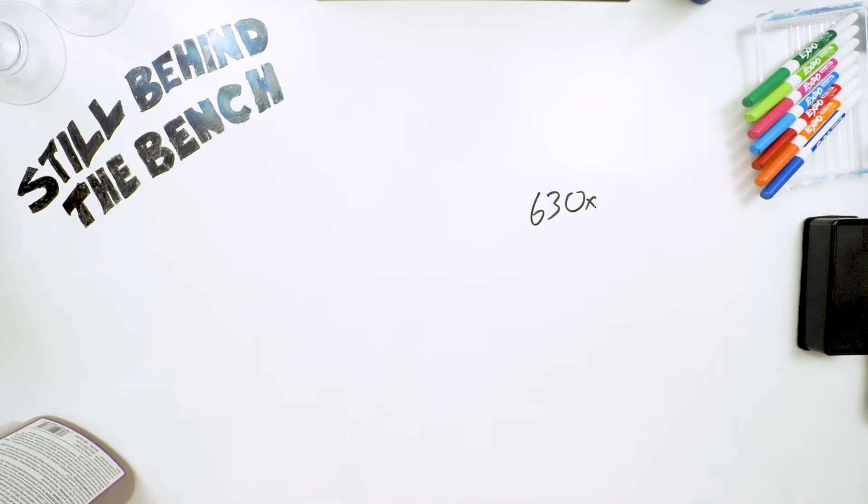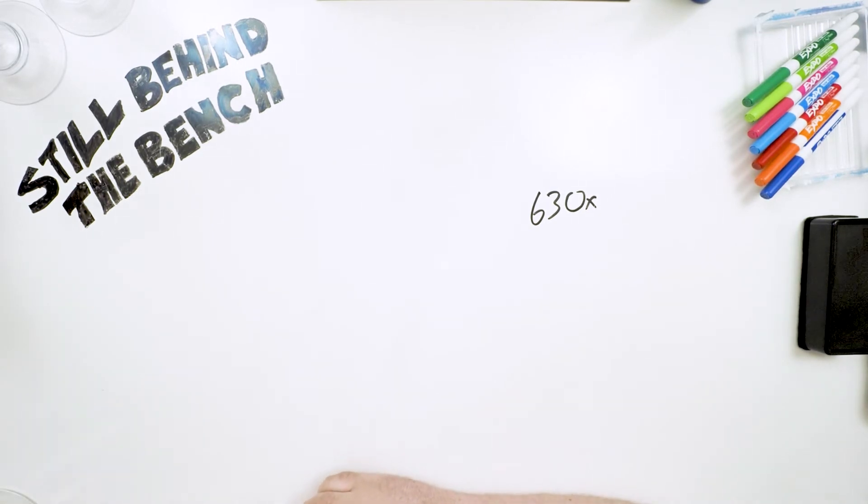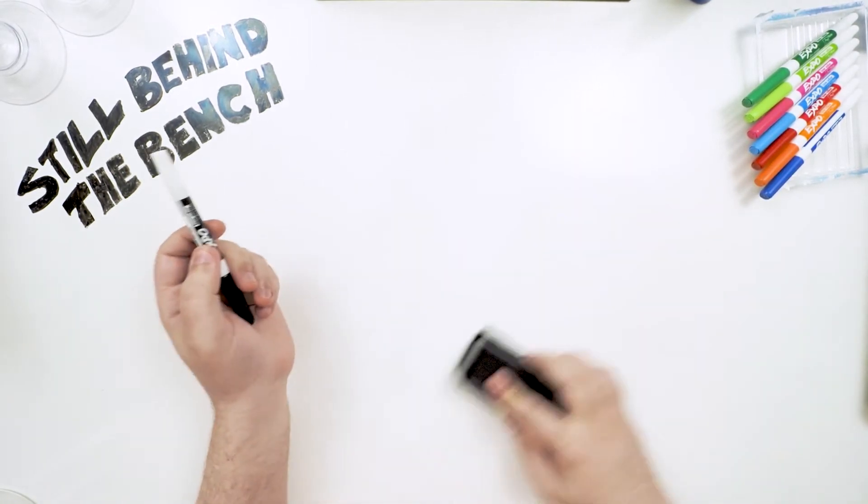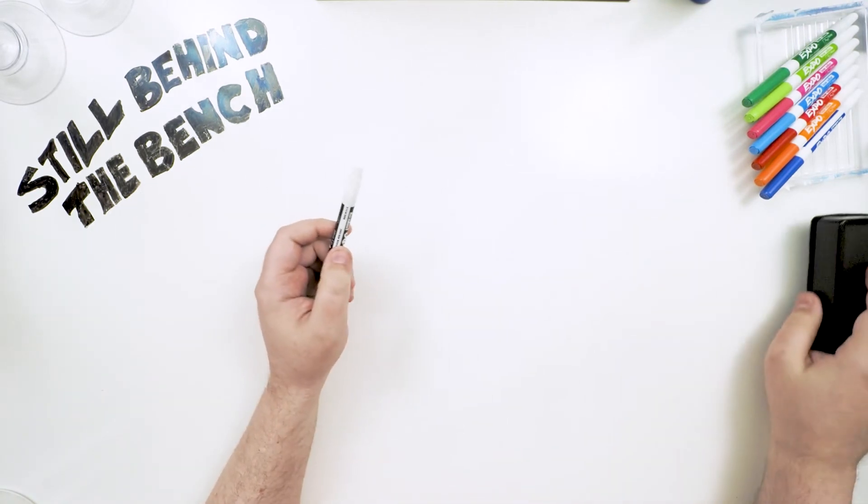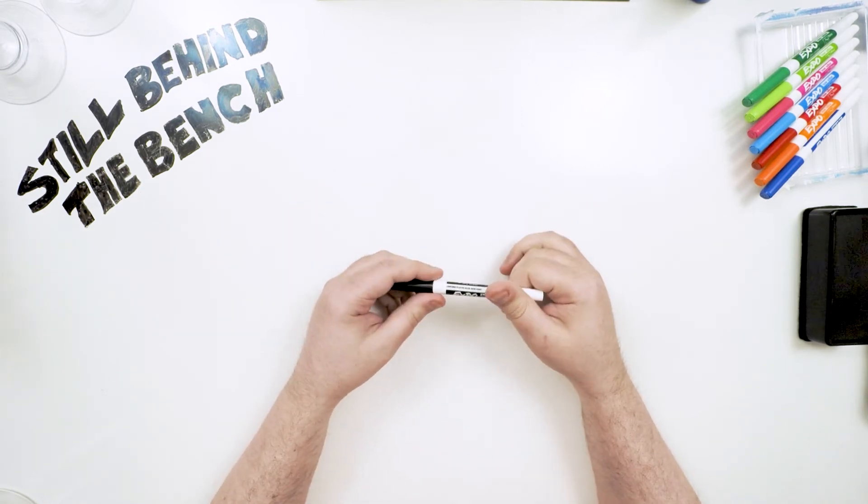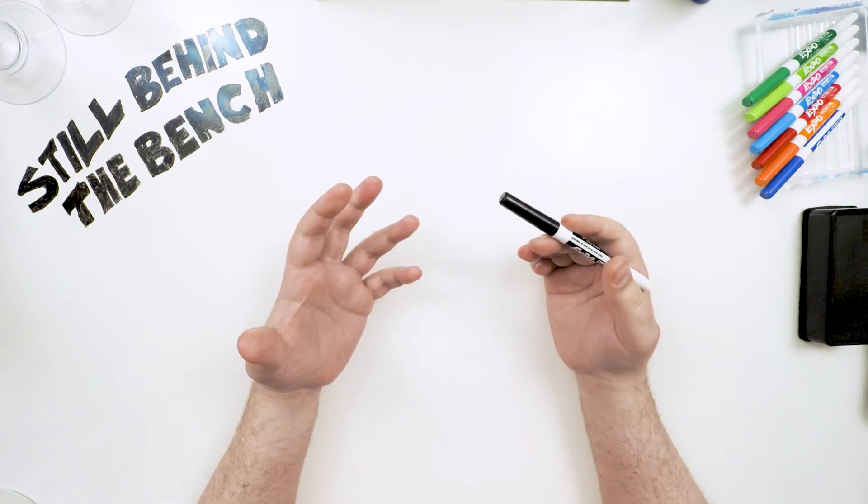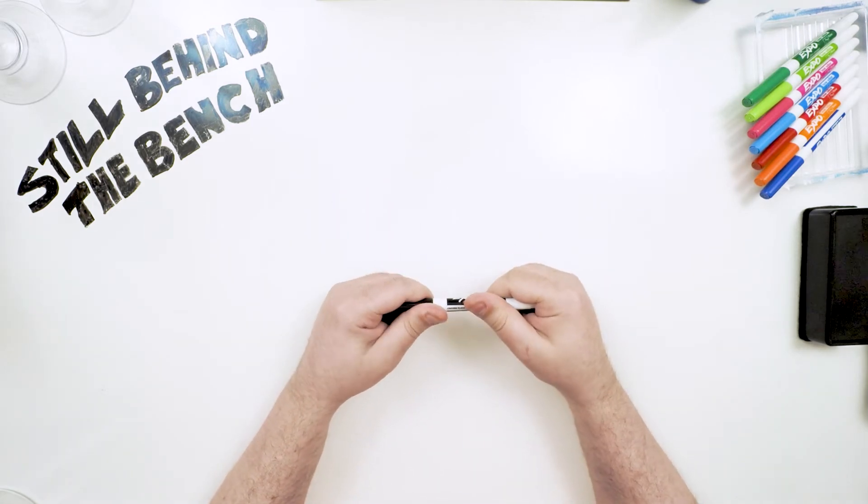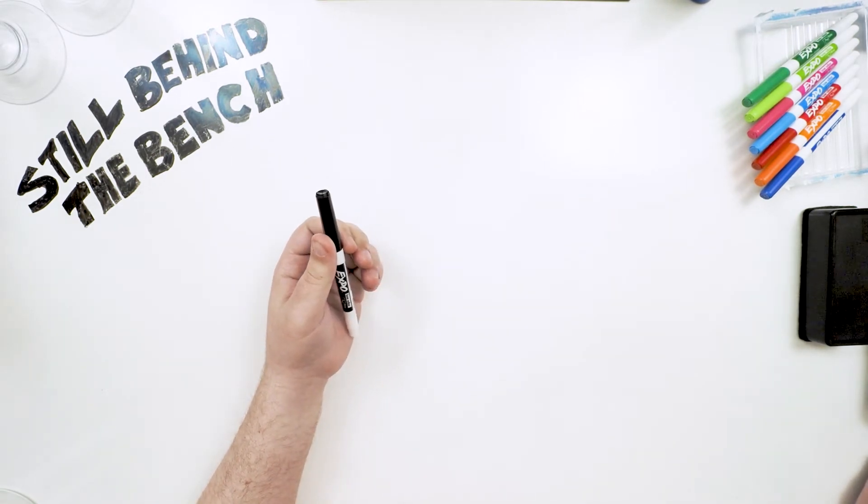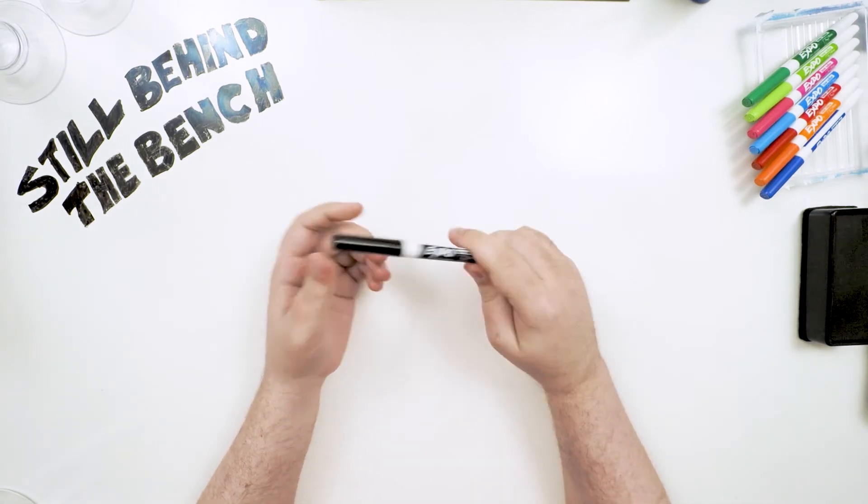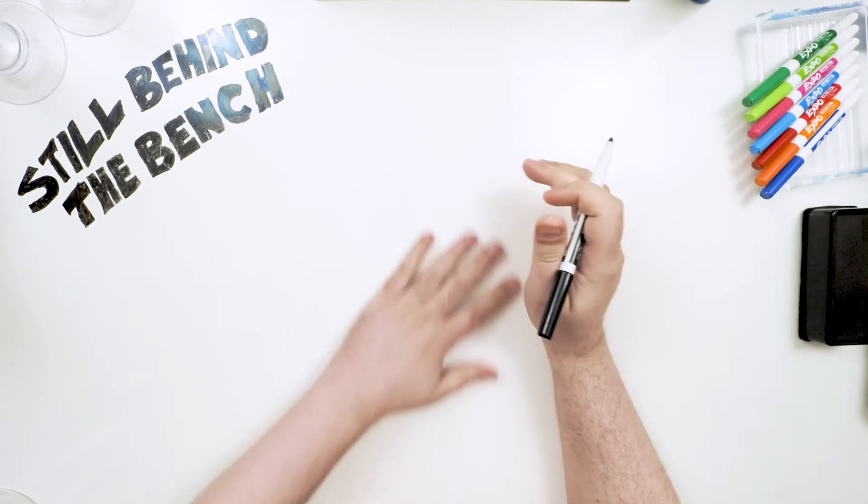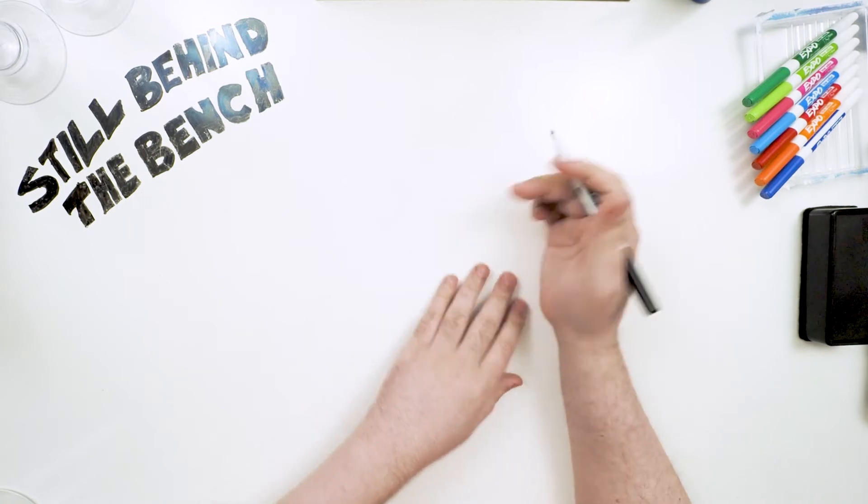So wear proper PPE when you're using certain chemicals. You don't have to use it all the time. I generally say use safety glasses all the time. You don't want to get anything in your eye. But you don't always have to wear gloves. You don't always have to wear a proper lab coat or a long sleeve shirt or even jeans. And don't mix the chemicals if you don't know whether or not they will react to create a bad or negative reaction or compounds.